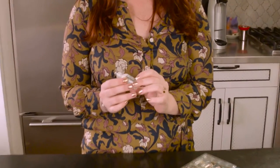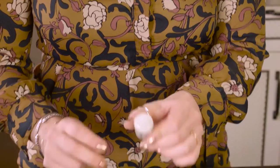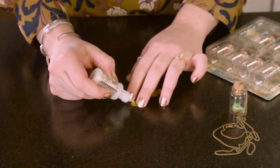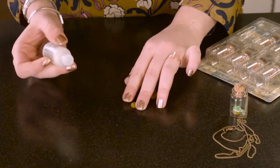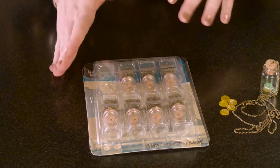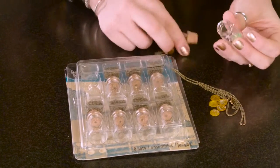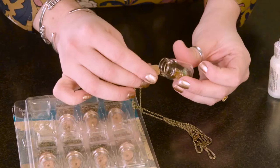After your pieces come out of the oven, be careful because they'll be a little hot. I colored my gold with some Stickles — this is basically just glitter glue, but it's got a nice fine tip and it comes out really nicely. Just pop that on there to give it a little extra sparkle. Then you're going to pop it in a little vial. These are so cute and simple — it makes everything so simple because the chain is already attached to the cork. All you've got to do is pop in your gold pieces, pop on the cork. And if you're giving this to a little one and you want to secure it with some glue, that's never a bad idea. Pop on the cork and it's ready to go.